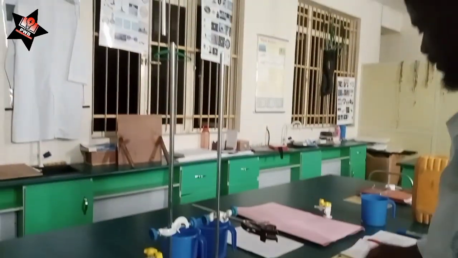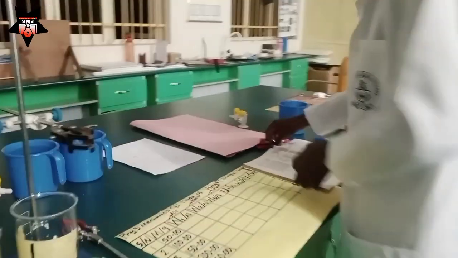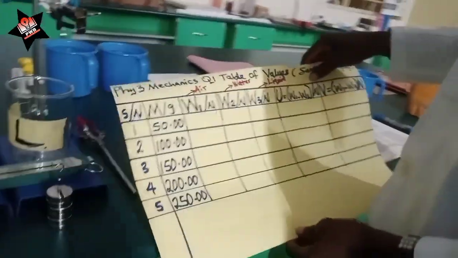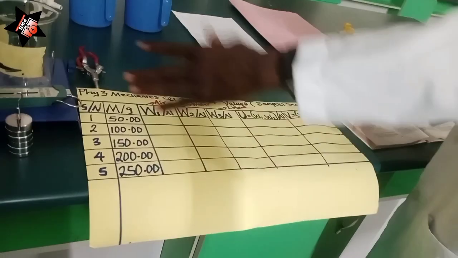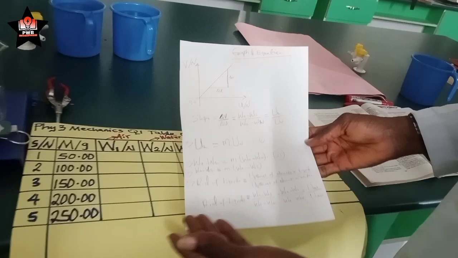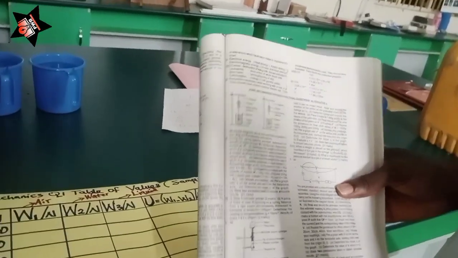These are retort stands. And to fast forward the process, I have done my due diligence, I have done my studies, and this is how your table of values will look like. This is the graph and the equations that support the experiments. The relative density of a liquid, we're going to look at this while we do the experiment. And the year we are trying to look at is this particular year. If you have your book, you can replicate what I'm doing here at home. June 2012, and this is the experiment we are looking at.